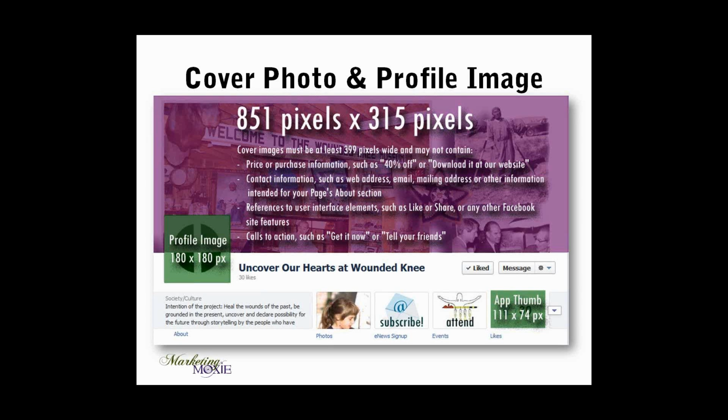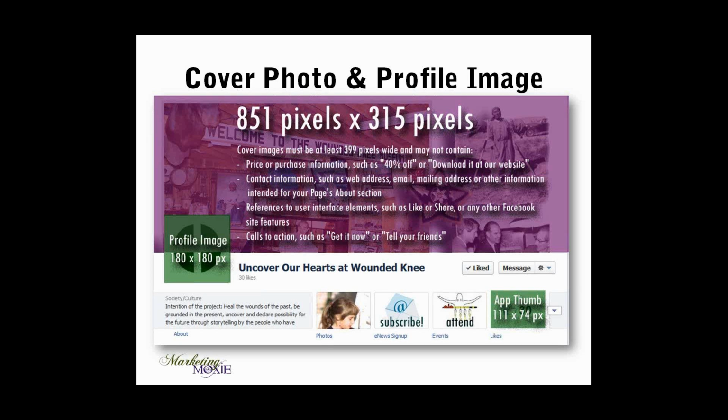Now, there's some limitations as to what you can do with this. In the past, when new visitors would come to the site, you'd be able to force them to a sign up tab or a like tab, etc. Well, tabs are no longer available, and you cannot force visitors to any particular application. And additionally, you're not able to encourage them to like or share or sign up or sell anything through the cover photo. This is strictly to set the tone for how people relate to you, your business, and the web page on Facebook, your web page.